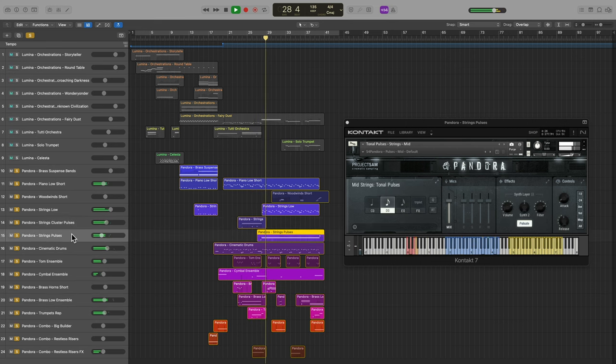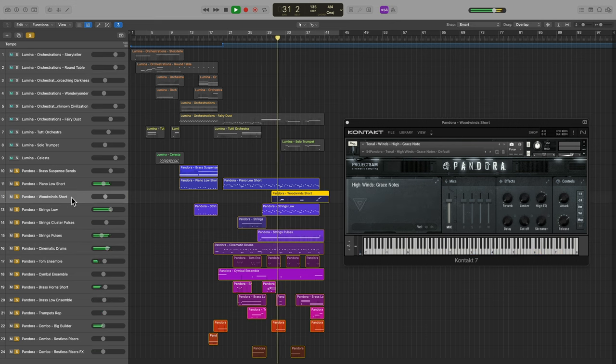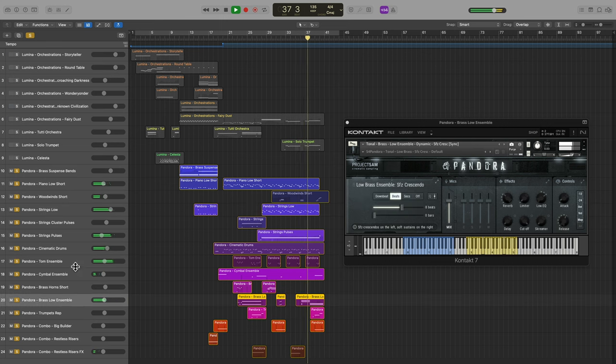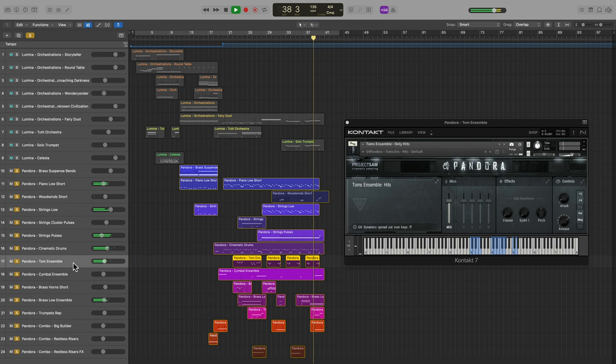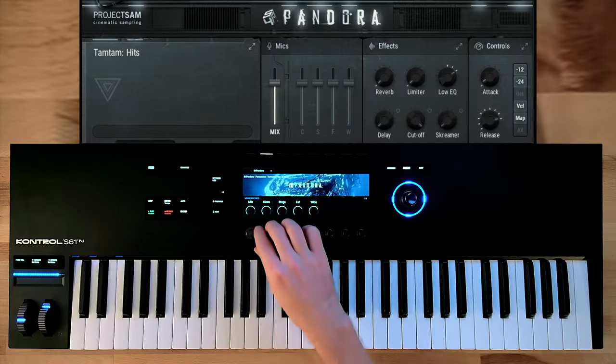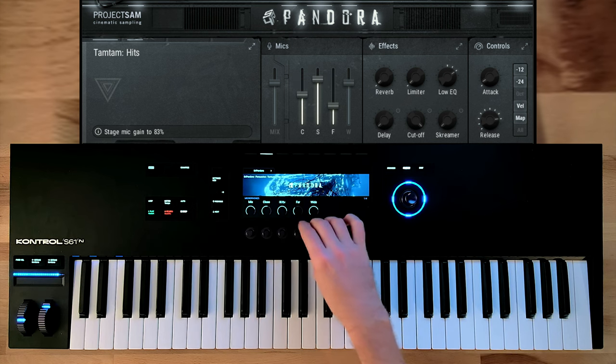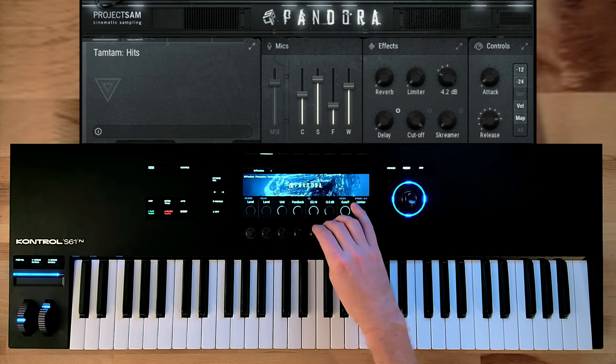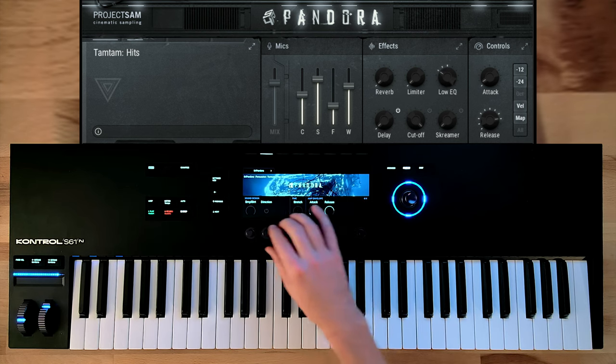In addition, there are experimental sound design options, orchestral pulses and rhythms, pre-designed combos, full tutti tonal patches, and lots of epic percussion. So much more than just an orchestral effects library. The number of variations and customization is key, with 5 mic channels, mixing controls, and many more parameters for shaping the playback. NKS controls are in full effect, with lots of options for microphone mixing, syncing, and effects. All controlled under your fingers using Native Instruments hardware.